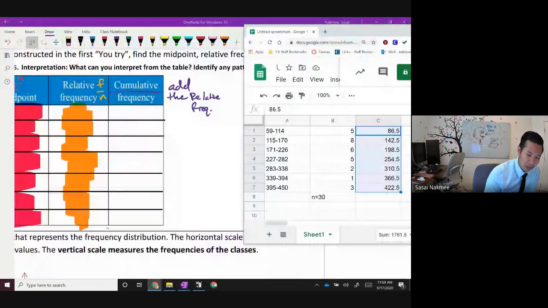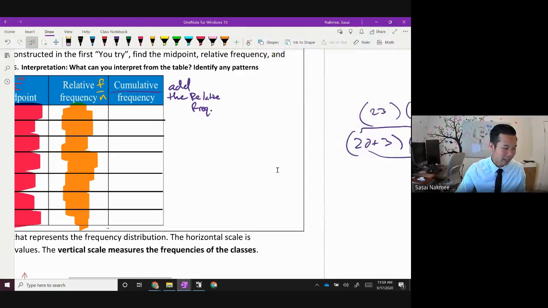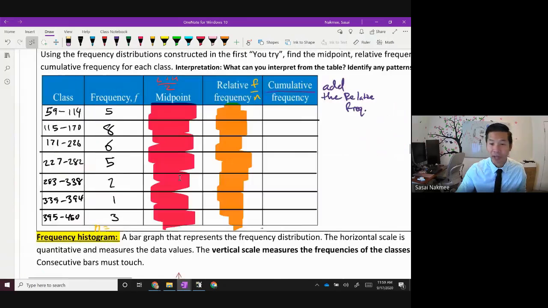The Google Sheets is definitely going to be a little bit slower the first time you do it. But once you get the hang of it, you finish these problems, especially for homework. You'll finish them in literal minutes. If you have to make a table, if you just get this down on Sheets, you'll finish them super quick. But anyways, that doesn't really matter. It's up to you. You want to do it by hand, you can do it by hand. I'm not judging. All I care is that you give me the right answers.